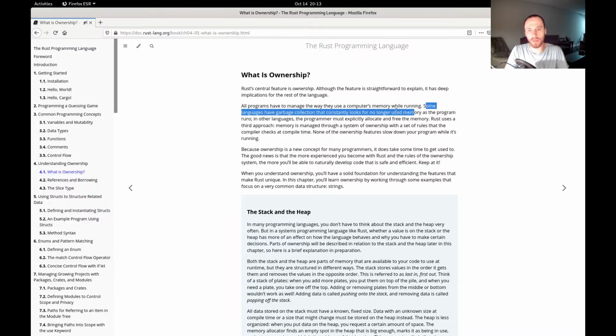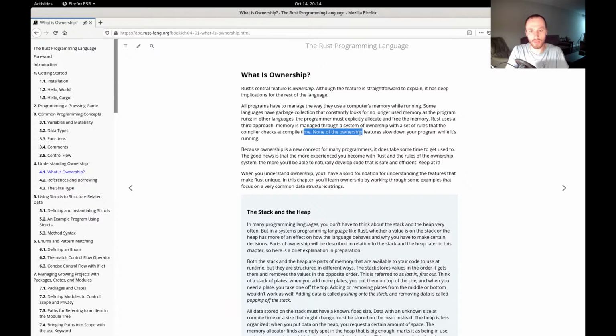So some languages have garbage collection, like Java. Other languages must explicitly allocate and free, like C and C++. Okay, so Rust does not rely on a garbage collector, nor do you need to explicitly allocate and free.